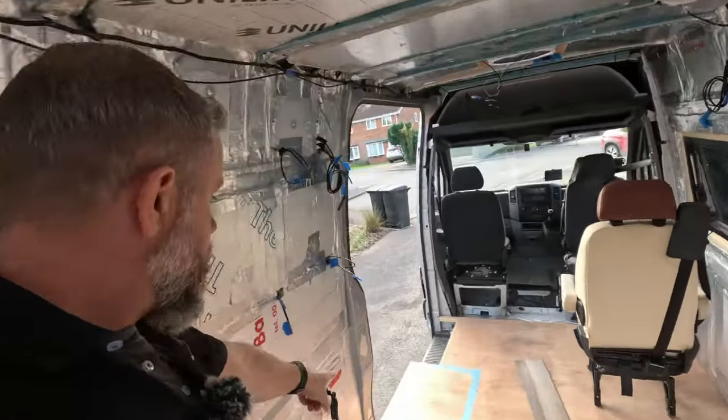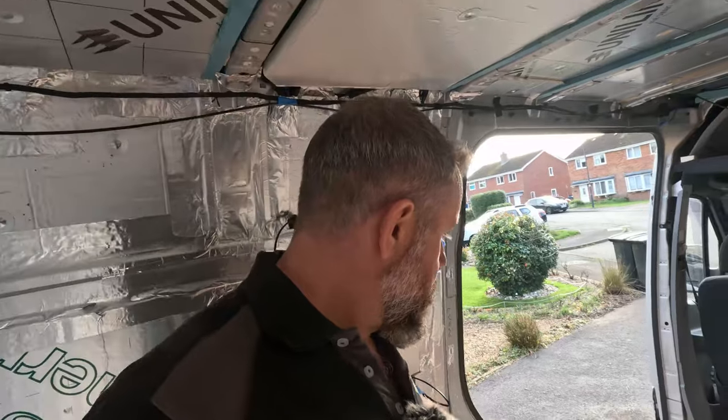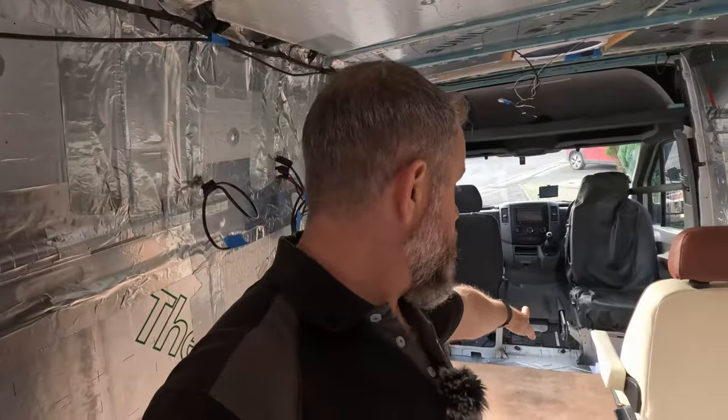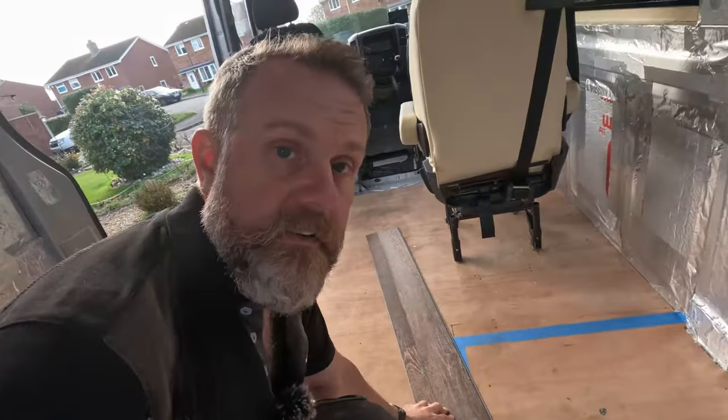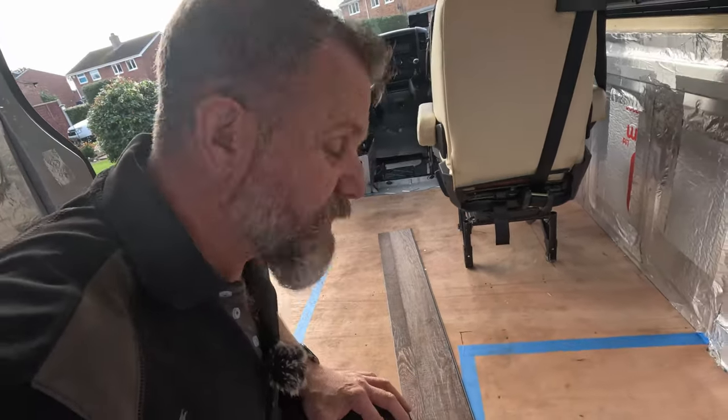This is not going to be a video with one big piece getting done — it's going to be a little bit bitty. I'm going to take those seat bases out, hang them in my workshop and spray them. I've decided to cut this floor section back, even though I built it to accommodate the kitchen. After looking at designs at the Birmingham NEC, it's better to cut that out and build the kitchen down into the step — it looks better and it's a nicer finished article.